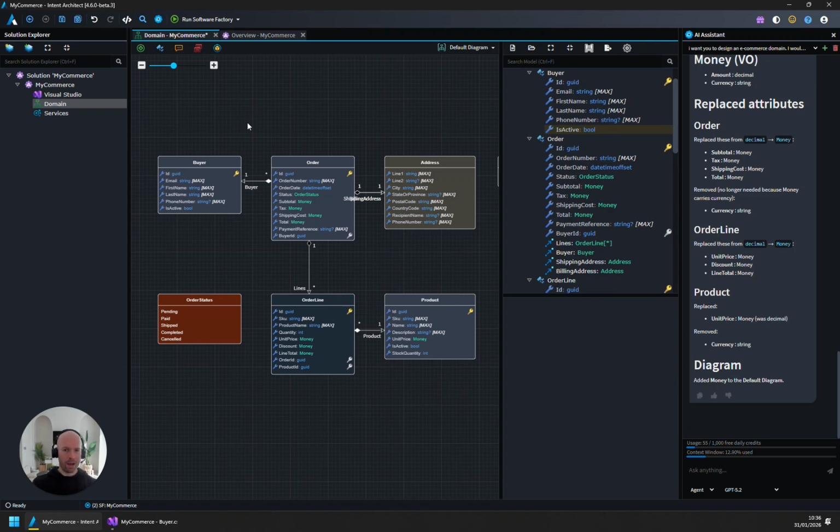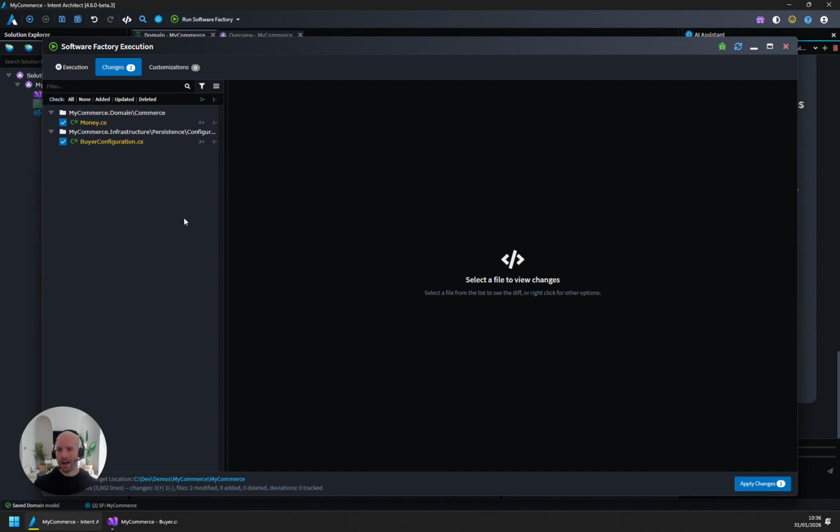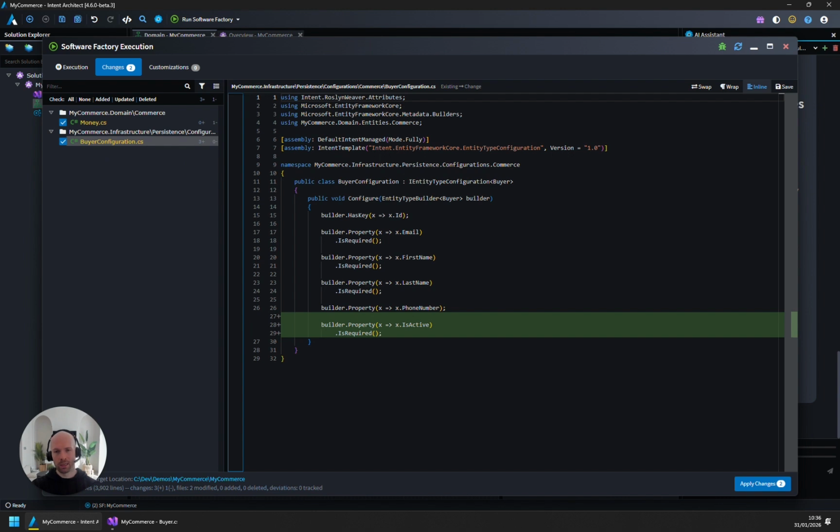If we're happy with these changes to be synchronized back to our designer, we must push save and rerun the software factory execution. Now you'll notice that the buyer change is removed, but it is bringing in the configuration, right? Which is something that maybe the LLM had missed or made some inconsistency. So we're still remaining 100% true to one of the core benefits Intent Architect brings: the deterministic systems that bring consistency and maintainability into our architectures through the designs and the models. That is something we are not deviating from at all. That is still the foundation, but the AI is coming in more and more.